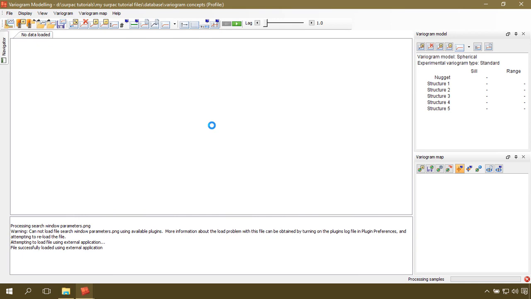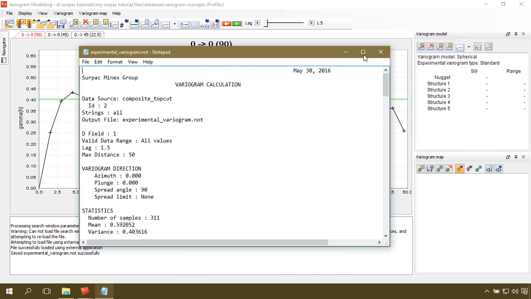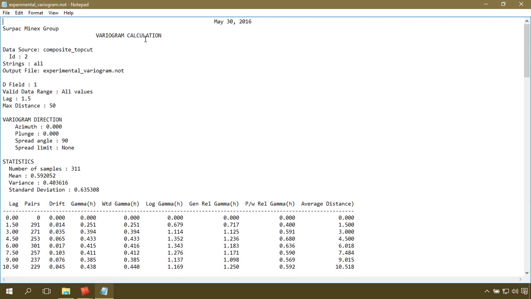Okay, so like I said, the underlying principle is creating an experimental variogram from your population data. Then afterwards, you fit a variogram model to it. So when it comes, you will see that the experimental variogram is kind of a scattered diagram which has been joined by several lines, okay, to create something like a curve. Okay, so this is the report you are seeing here, variogram calculation.